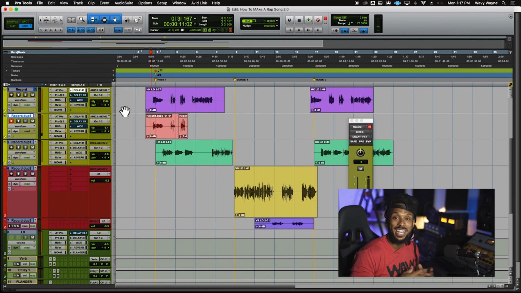I'm about to add another comma. Now, a stab is when you double only certain words in a performance for dramatic emphasis of that part. Typically, this will be done during a verse, or even a chorus it can happen, but most likely it would be a verse. Now, let's go ahead and stab this verse up.